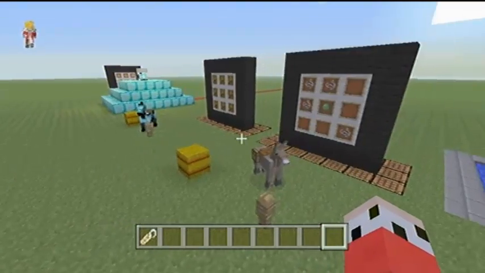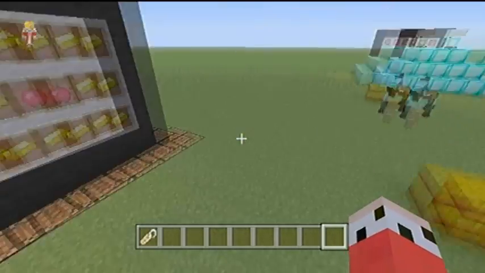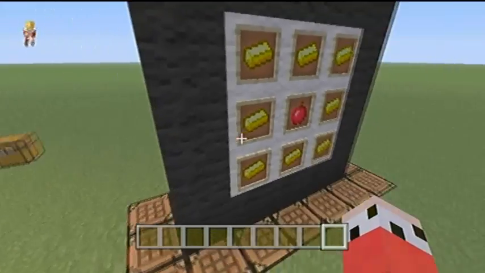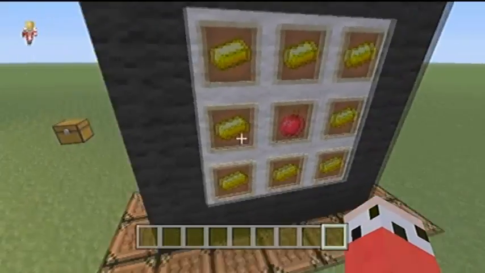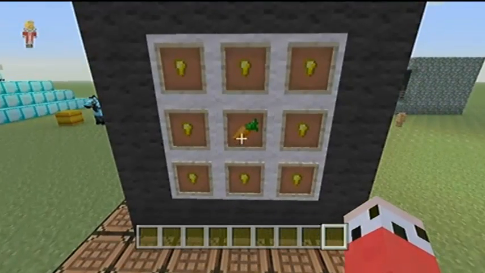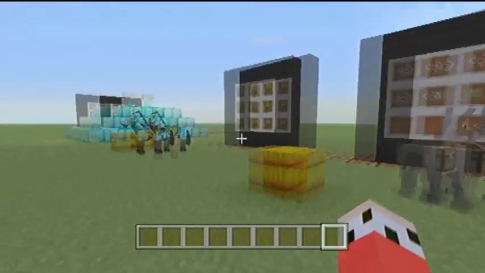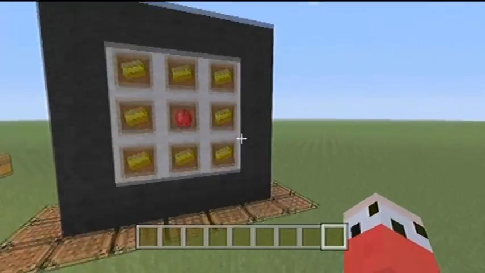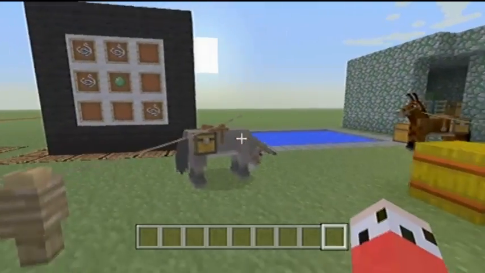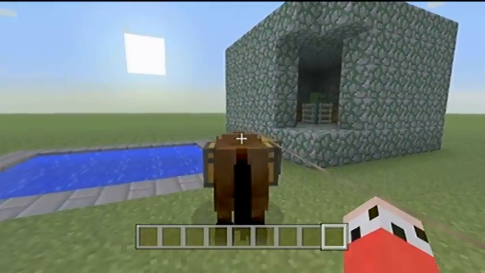next thing is breeding the horses. They can only be bred using golden apples crafted like this, or golden carrots crafted like this. Just feed them to them, and they will breed. Obviously breeding 2 horses will breed a baby horse, breeding 2 of these will make a baby donkey, and breeding 2 of these will make a mule.